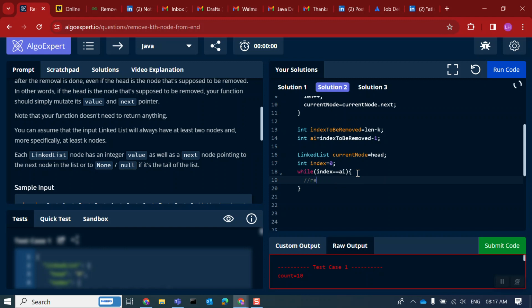So here we're doing to remove index to be removed. So now this index, it is not equal to null.